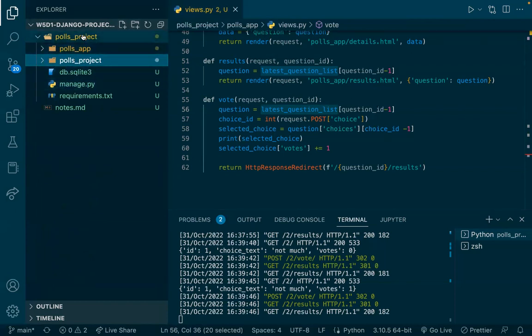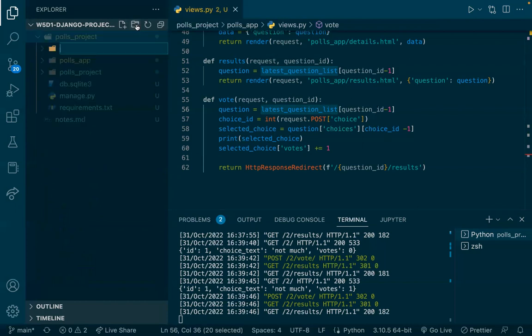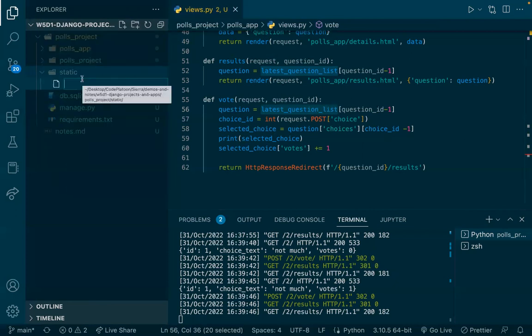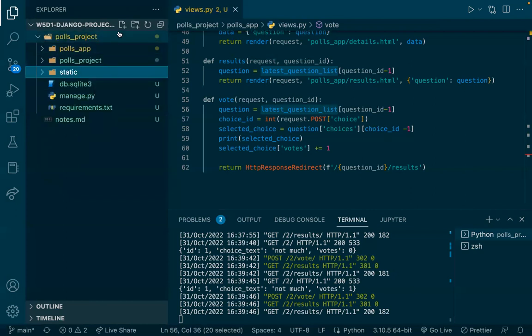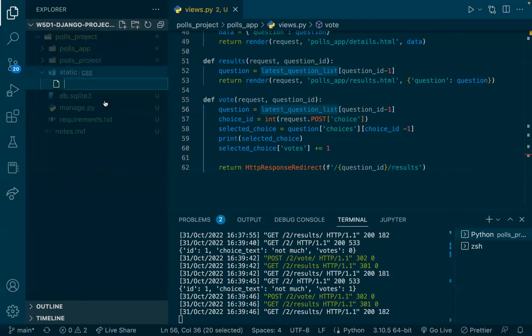Inside of our first polls project folder, I'm going to create a folder called static. In here, I'll create a folder called CSS, so I can hold all of my CSS files together. And then inside CSS, I'm going to create main.css.